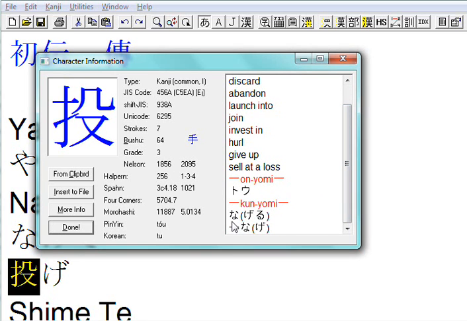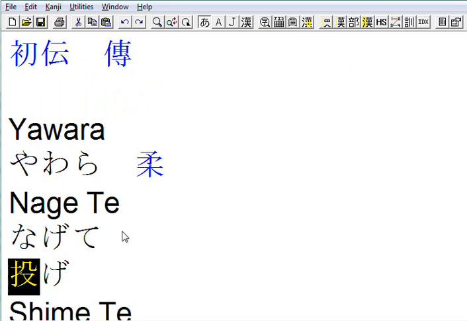And it's a verb which means to throw, nageru. And so if we were to write out nage, this kanji with the ru or a different verb ending, then we would understand what it meant. But now here it's a noun, nage, a throw, versus throwing. Okay, and so we'll say nage, and then te.